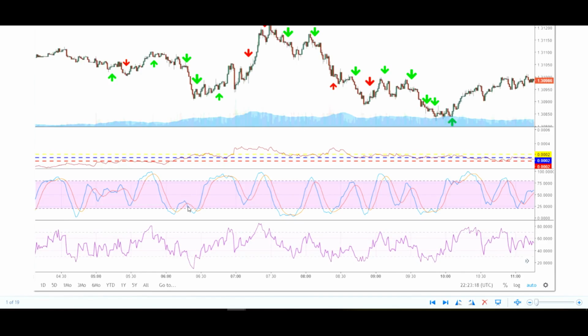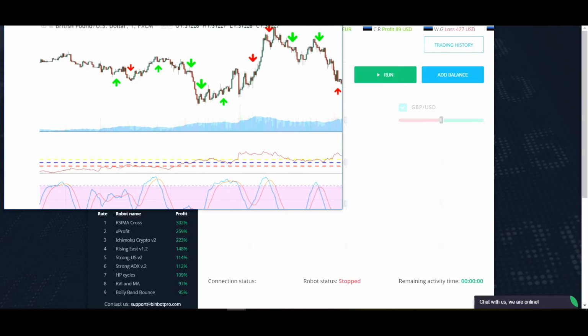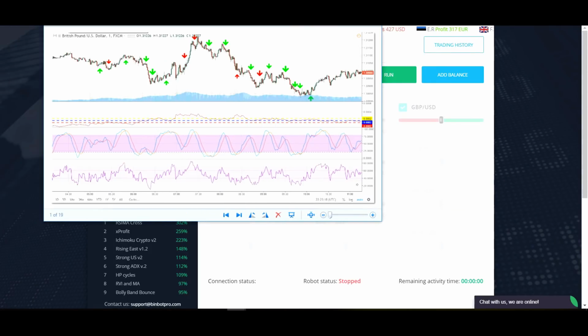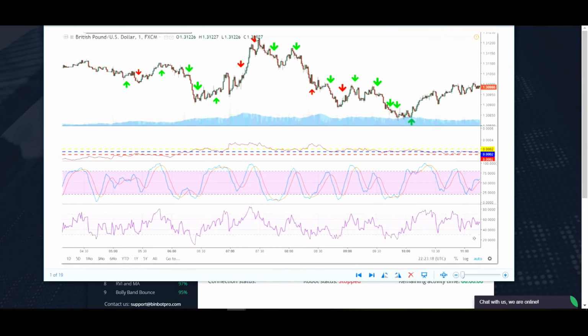Say, for example, this cross I entered and it's a green. For this cross, there's a breakout over here and the robot decided to do a put trade, which is a downward direction, but obviously the price went up, so I lost there. And for this cross I lost over here. Oops, sorry, it's a little bit big. I guess you guys can't see that trade. So this cross over here I entered, and I lost the trade as well.